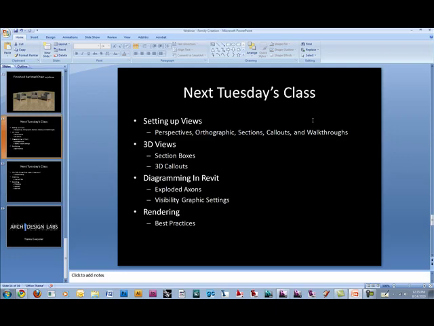So we've done our design. We developed it with some custom families and stuff you're seeing here, and now it's about showing all that stuff off with the demonstrating. And so most of that involves 3D views. There are also ways of diagramming, and playing around with your visibility graphics and things like that to filter out some stuff, highlight some things, and then get some nice renderings going as well. So that's it. Yeah, exploded axons. There's no exploded axon button in Revit, but we'll show you a workaround that looks pretty sexy.